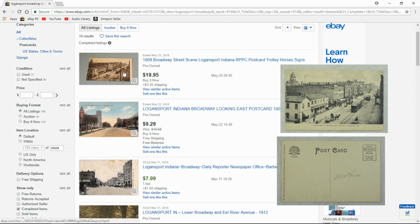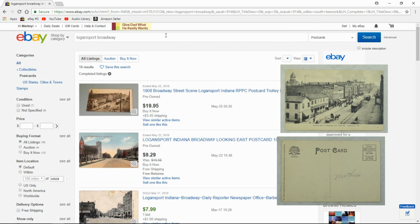Again, you see this one up here. This person may have just listed it once and then just got rid of it. You never know. I mean, that's what happens all the time. So I'm just going to go ahead and put, say, $12.50. And what you see on his too, it's a buy it now. There's no make an offer. So if I put $12.50 make an offer, I'm probably going to sell it. I'd probably sell it for $7, $8. Again, these are $1 or less for every card I get. And I don't care if it sits there for a little while. Let's move on to the next one.